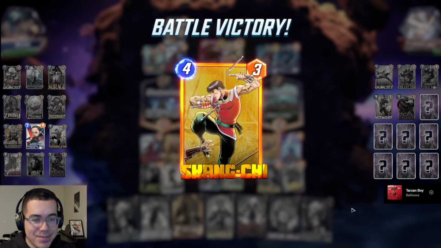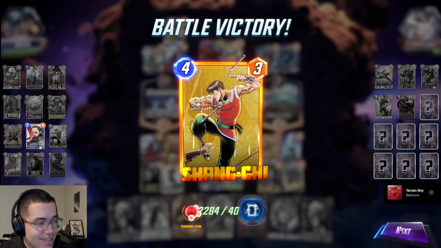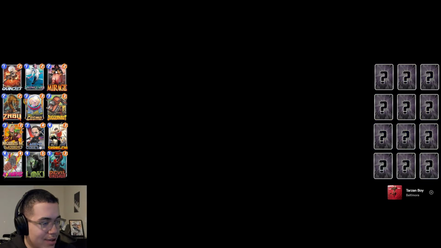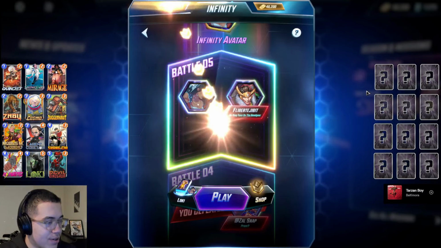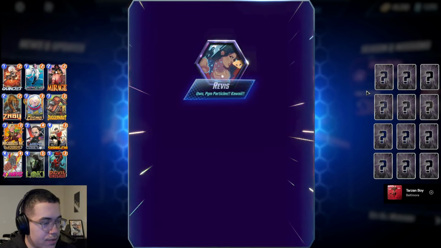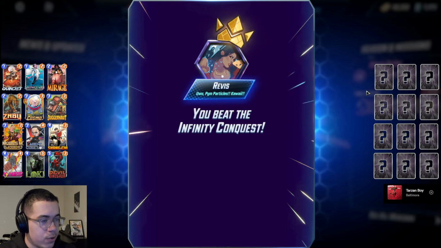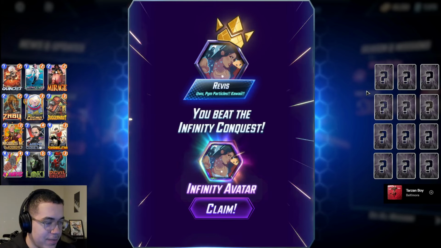I didn't want to play this matchup from behind. That sounds miserable. There was a 32-minute Infinite Conquest. If I Infinite Conquest, it doesn't matter your collection level. It's just, can you get 4 wins in a row? My opponent had 4 wins in a row with that deck.